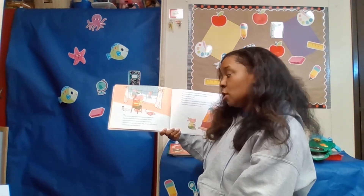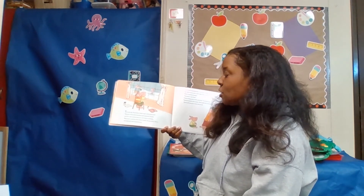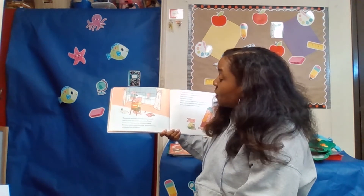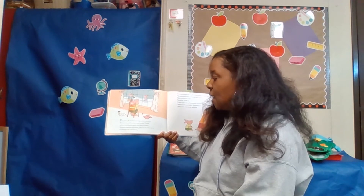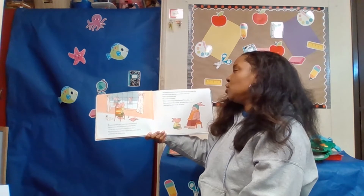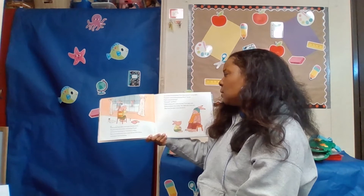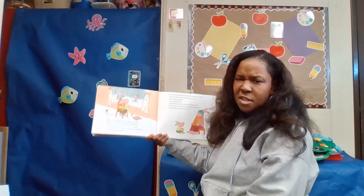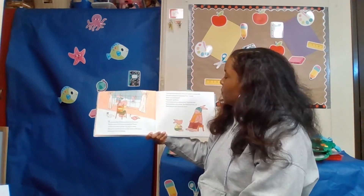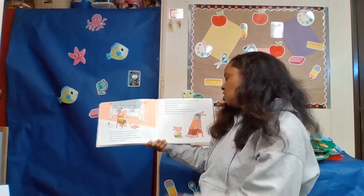The next day, Pearl didn't want to go to the pond at all. She sat in front of the window and watched Thistle and all her other friends pass by with their ice skates. She tried to read the new library book but she didn't like it, and she didn't feel like drawing. At the end of the afternoon, Uncle Jack stopped in to say hello. You didn't come to the pond today, Pearl, he said. Didn't you like skating? Not much, said Pearl.